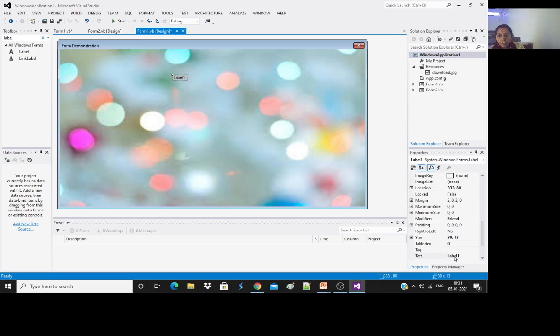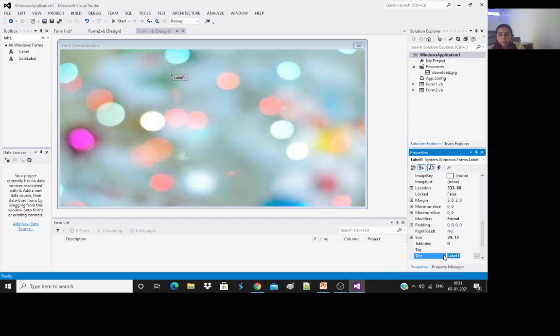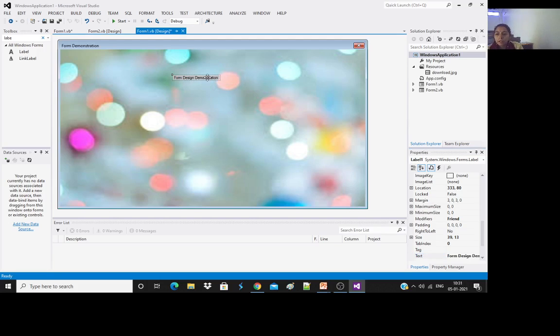Now you can change your text from here. Suppose I am going to give form design demonstration. So here the text of the label appears on the form.